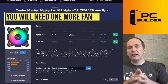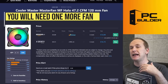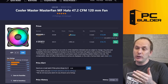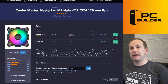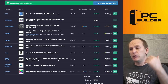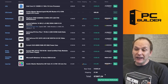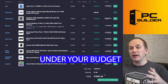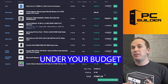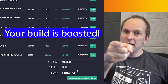You will need one more fan for the rear exhaust — I grabbed a matching Cooler Master Halo fan for 14 euros, cheaper than the fans they were going to pick. We stuck with the original power supply. The Windows license is in there too — you could save even more with a third-party key if you want. For 1,867 euros, you still have about 130 euros to spare if you really want to spend it. Overall, I hope you feel like your build is boosted.